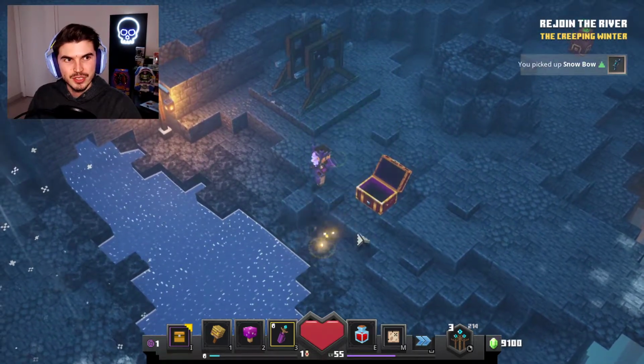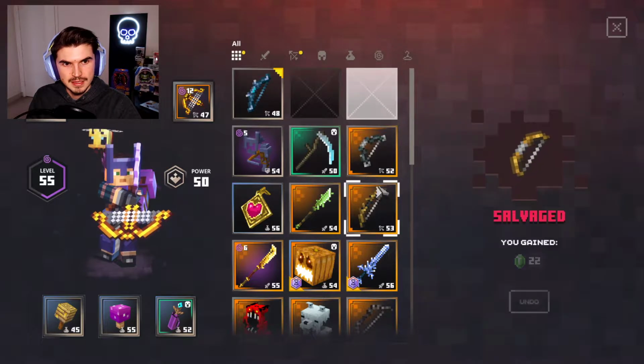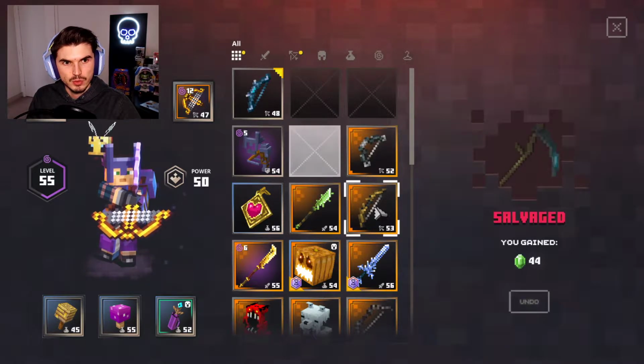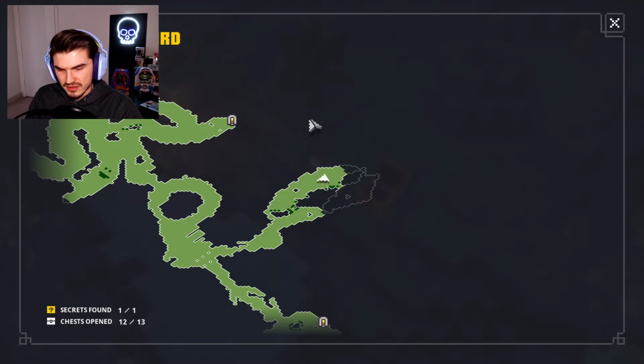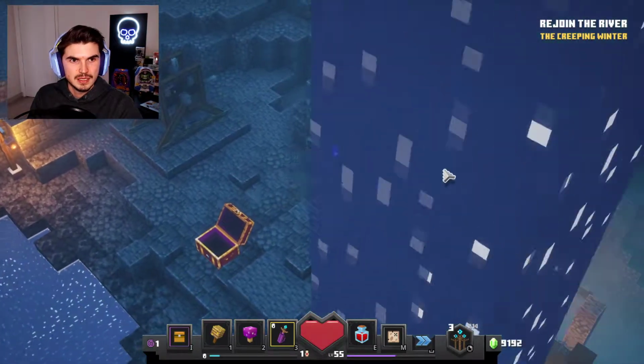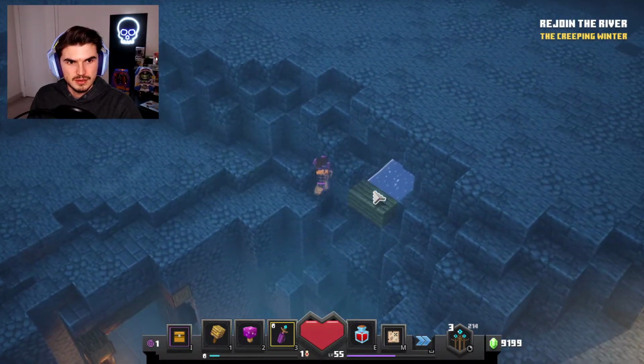Ooh, we got a snow bow. I think we've gotten one of these before. We're gonna get rid of some of these bows that we don't really need. I'm gonna get rid of this soul scythe. Snow bow. It's okay. It's nothing too crazy, honestly, so let's get this over here. I don't think there's anything over there.